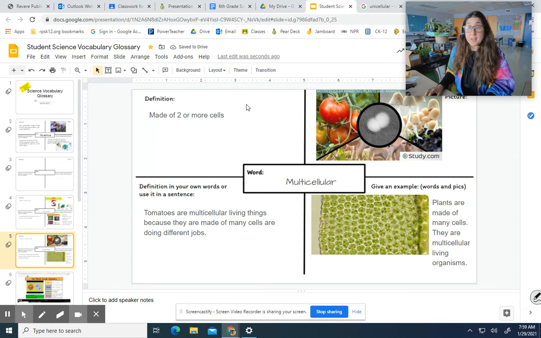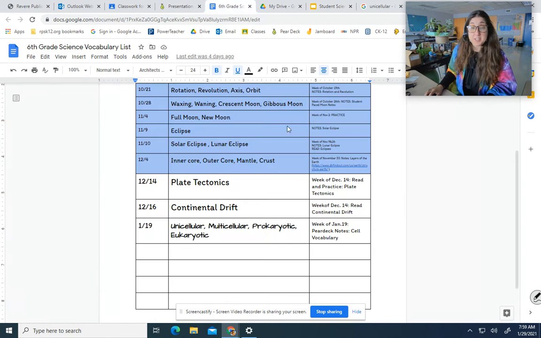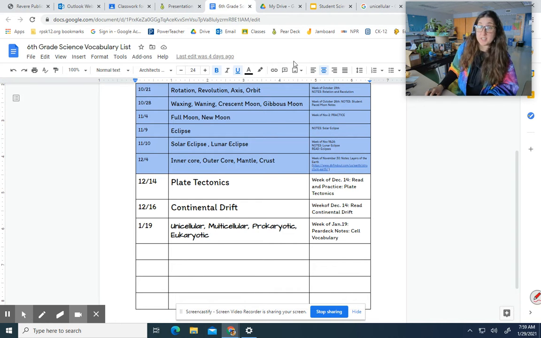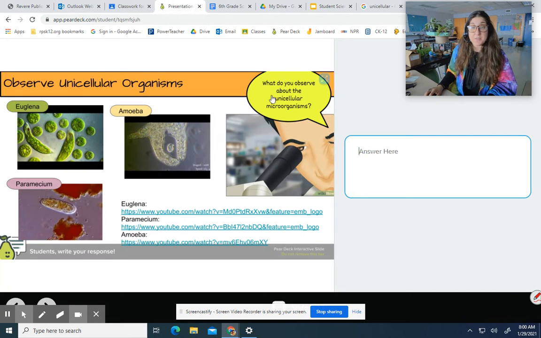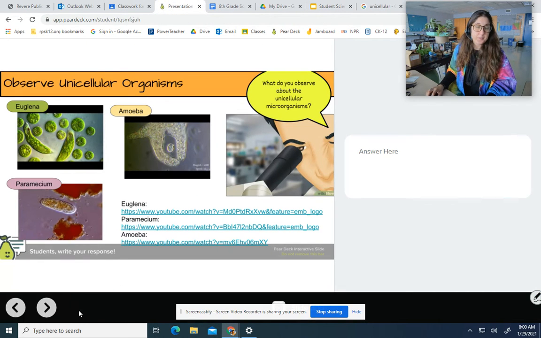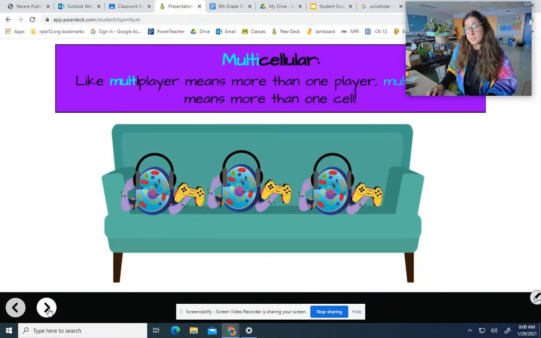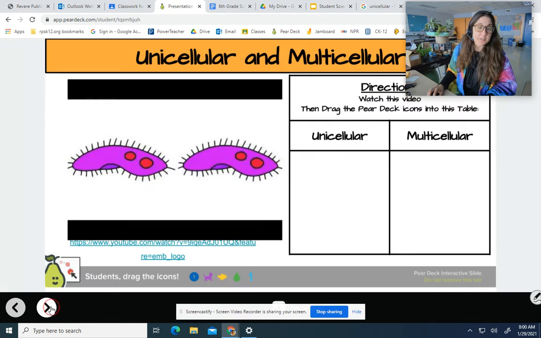So example, the second word, when I looked in my list, unicellular, multicellular, so then I go back and I write multicellular. I find the definition, made of 2 or more cells. That's from my text, right? Multicellular, made of 2 or more cells.